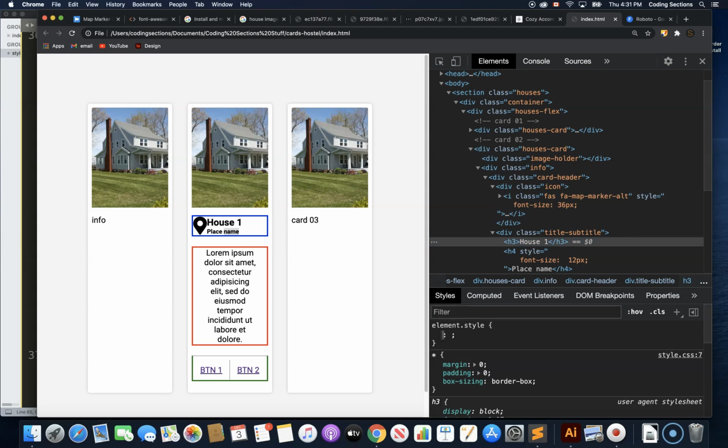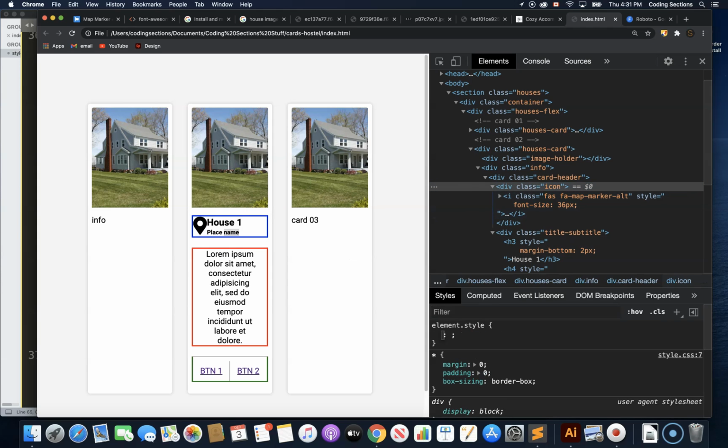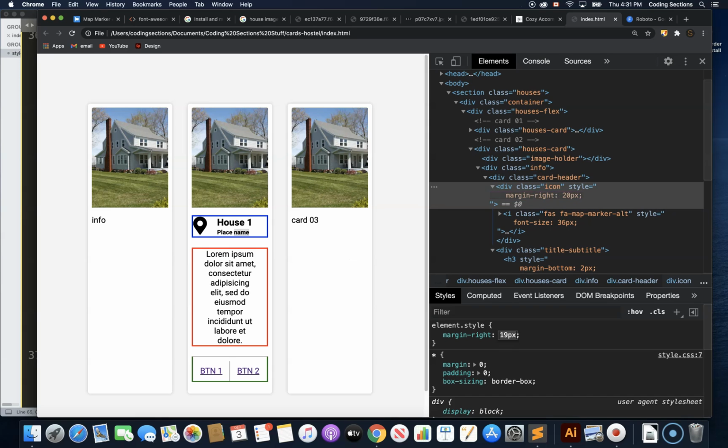This will have a bit of margin bottom. 4 pixels maybe, it's too much. 2 pixels will be fine. So I just need to apply some margin right. Too much. This distance, I guess it's cool.